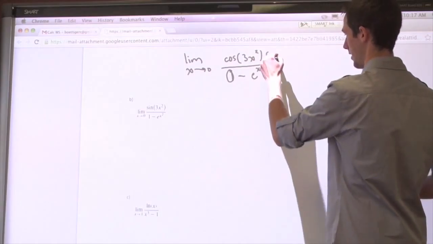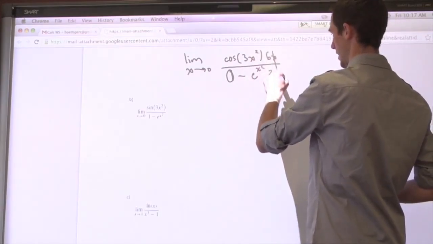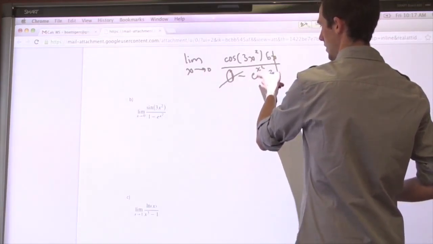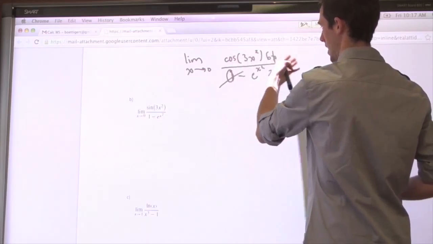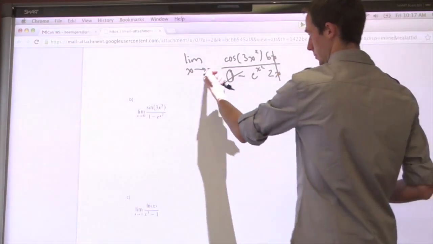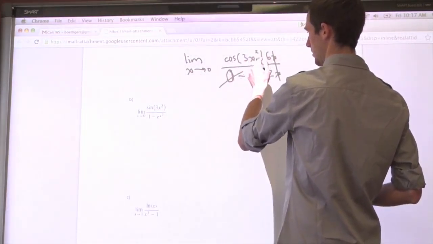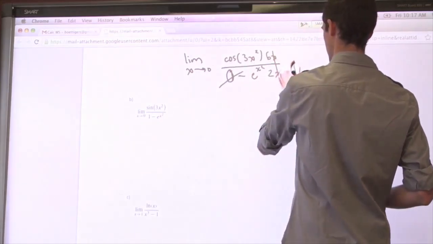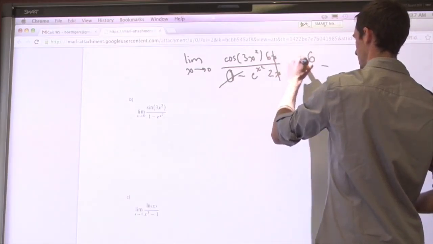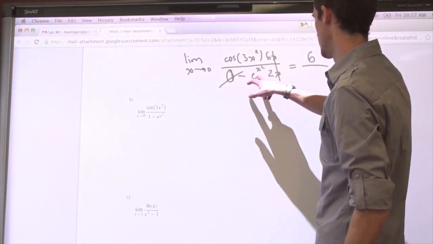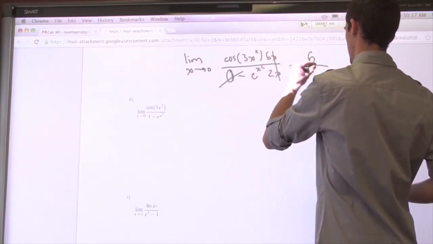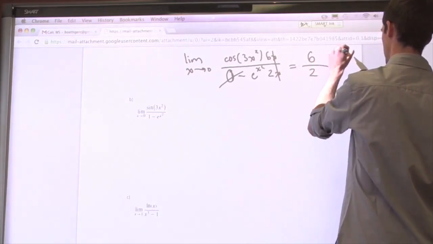So the trick that you need to look at here is the x's. You can cancel those x's out. It's e to the x squared times 2x on the bottom, and the top is being multiplied by x as well, so you can go ahead and cancel the x's. Once you do that, now you see that if you plug 0 in, 0 squared is 0 times 3 is 0, so the cosine of 0 is going to be 1, and then times 6 on top, so you got a 6 there, and then you're going to get e to the x squared, and that's going to be just 1, and then multiplied by 2 on the bottom, so you're going to get 6 over 2, and that just reduces down to 3.